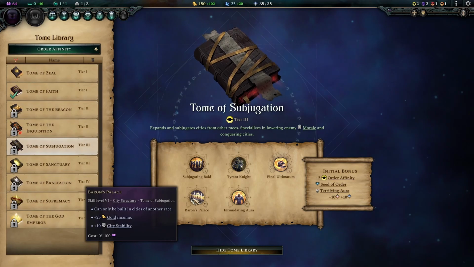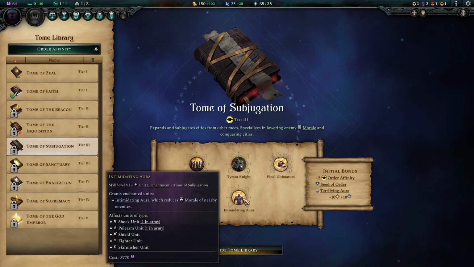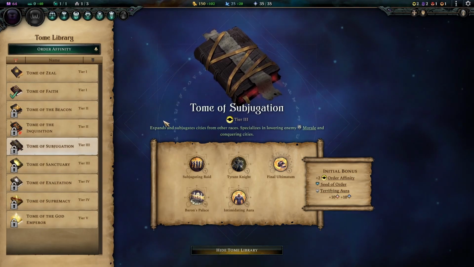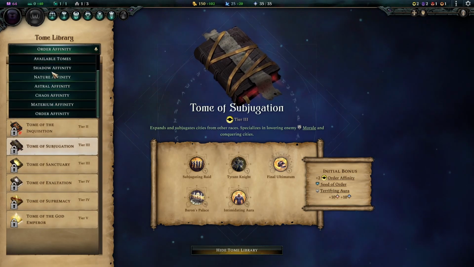Then you get a city structure to help you with stability and give you gold. Not a bad building. There's better out there. I wouldn't pick the book just for this. And then you get Intimidating Aura, but there's other ways to get this. Overall, I would not necessarily recommend this book, but you can if you want to. I would probably do it just for this final ultimatum ability if I had to. Let's check out the other books.